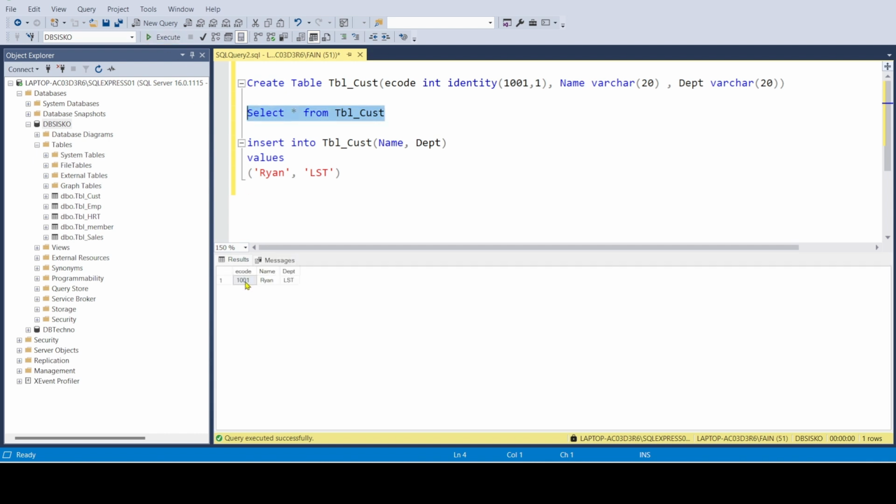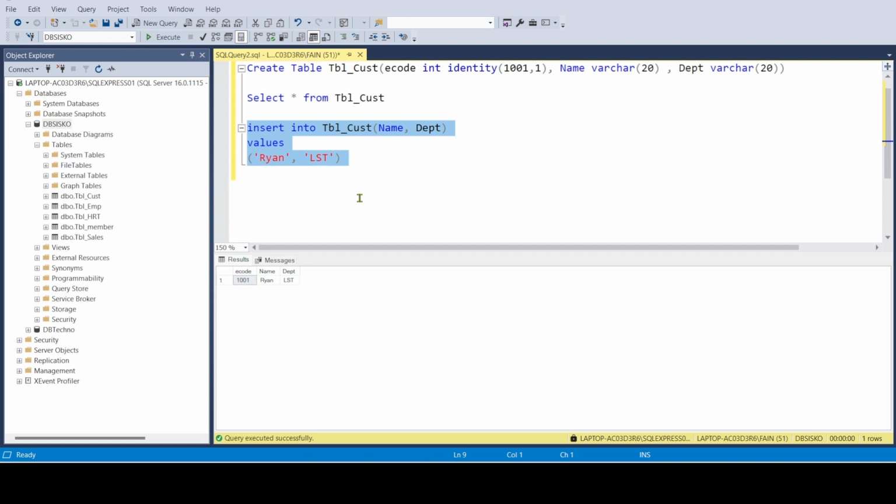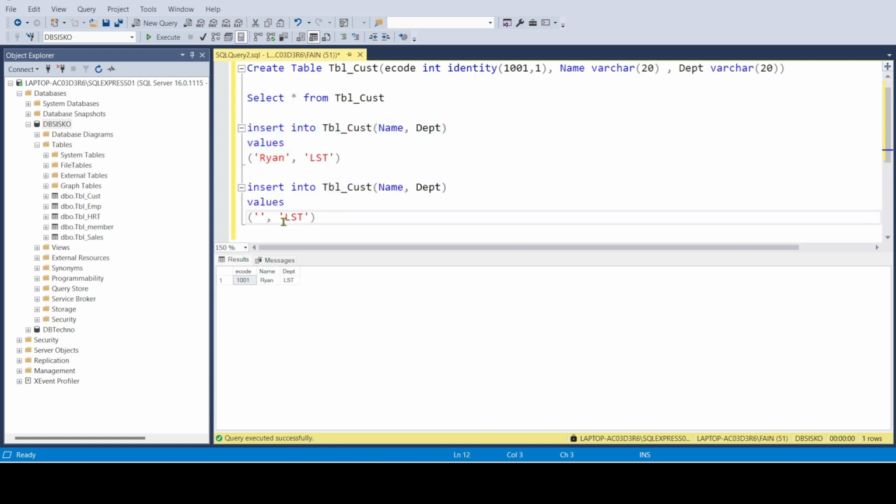Now we can see that 101 has been inserted in this table automatically. We didn't insert any value. Now insert a new record. Okay. As per the rule, first 101 will be inserted, and every time 1 will be added to this value.